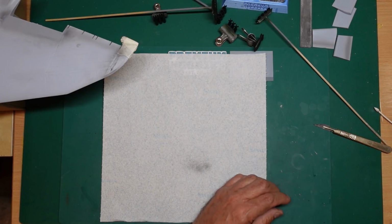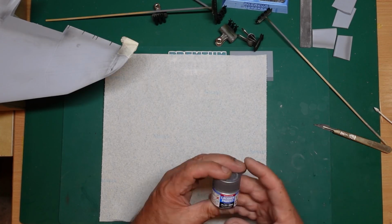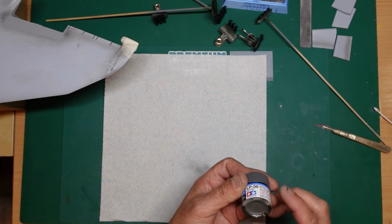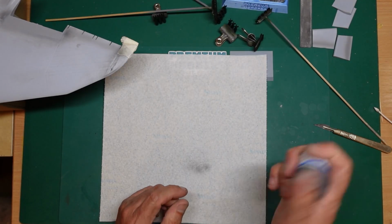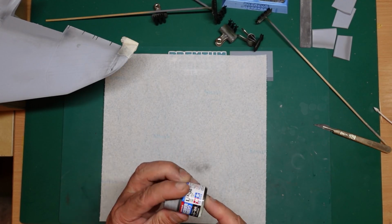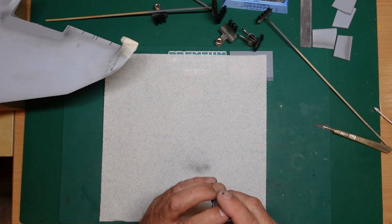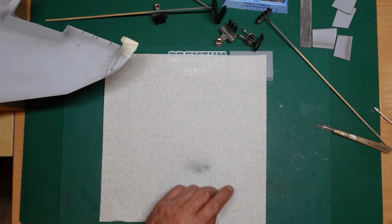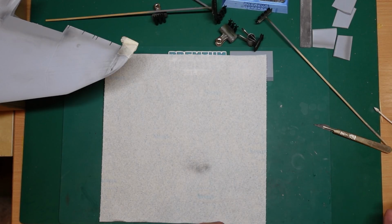So, my paint of choice for these is going to be Tamiya LP38 lacquer paint. It's flat aluminium. I've never used it before. Be warned, a shake of these isn't enough. The bottom of that was absolutely solid. So make sure you give them a good stir. The reason I'm using LP38 is I can use it neat from the jar. I'm not going to thin it. I don't want anything creeping underneath the masking tape. And also it's going to be flat and dull and not all gleamy and shiny, which is what I want.